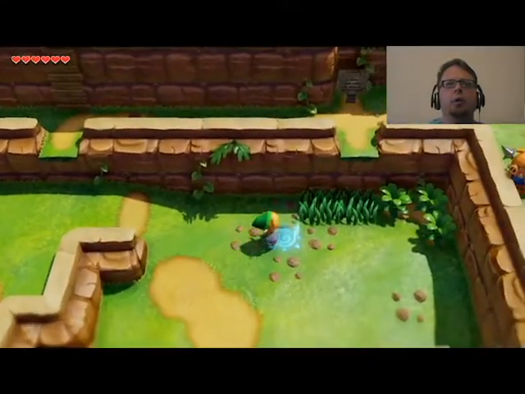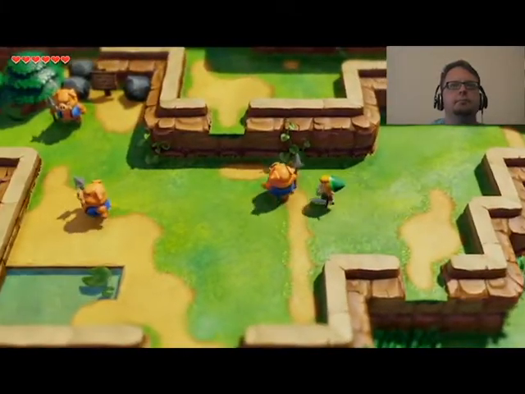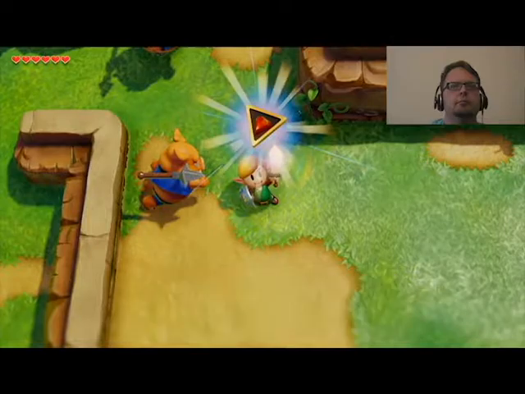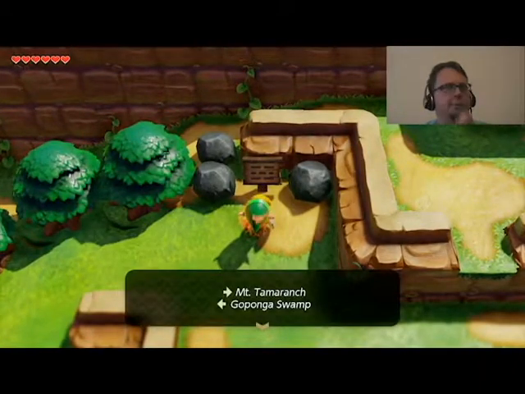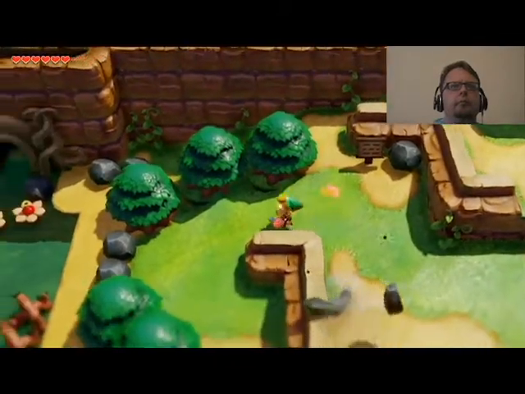Ooh, another warp. Just want to make sure we activated it. Mount Tamaranch and Gaponga Swamp. Oh, okay, all right.